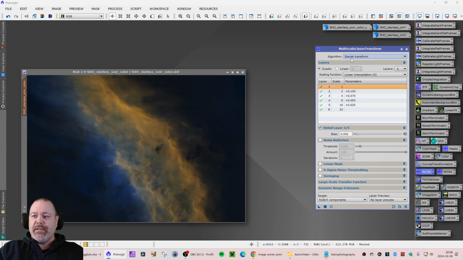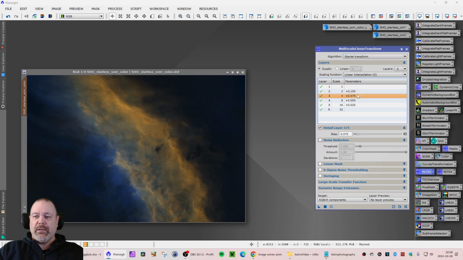So I use a starlet transformation dyadic 5 layers. I don't really do anything in the first layer, just the smaller body. I want bigger objects, because if you adjust the first layer, you risk sharpening noise, and you don't want to do that. So don't enter anything.